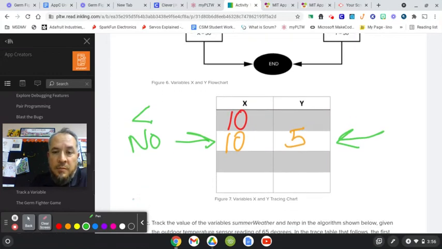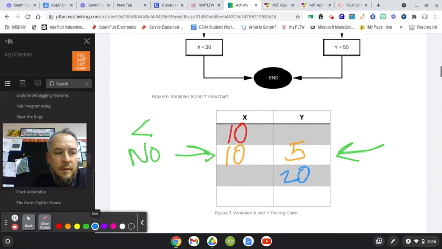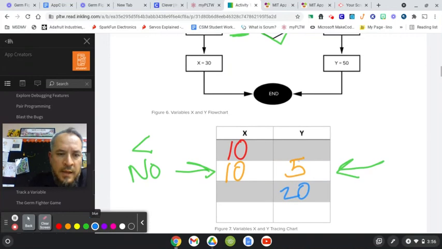X is 10. 10 times 2 is 20. Okay, got that. That was for Y, so X is still going to be 10. So we just have 10, 20.